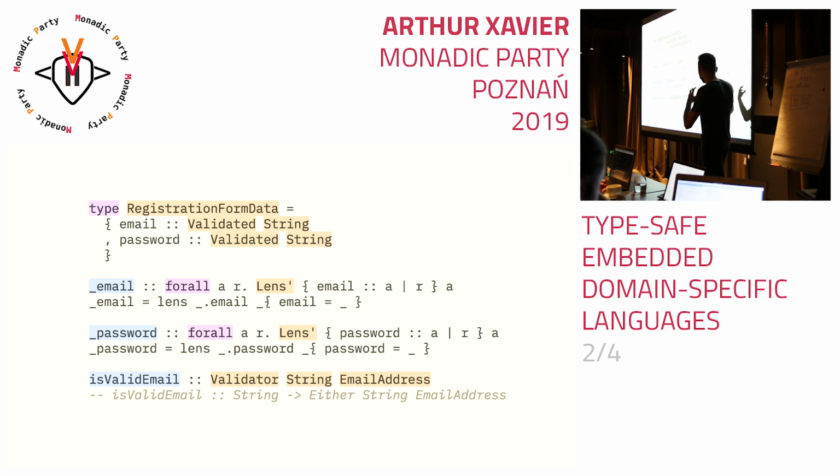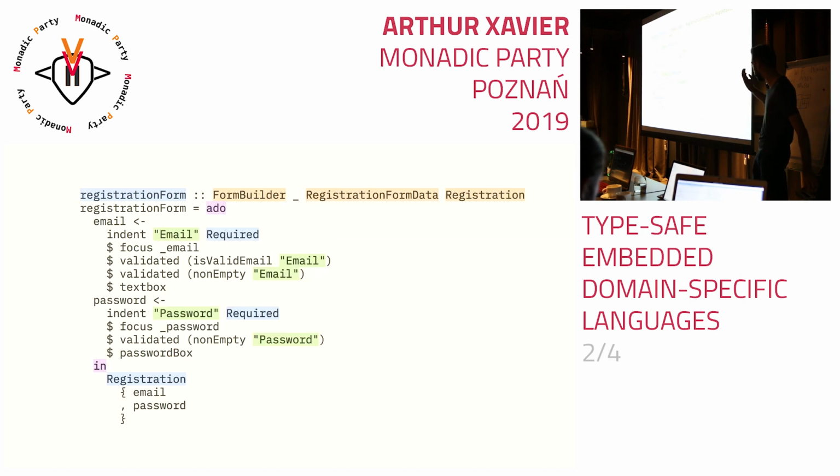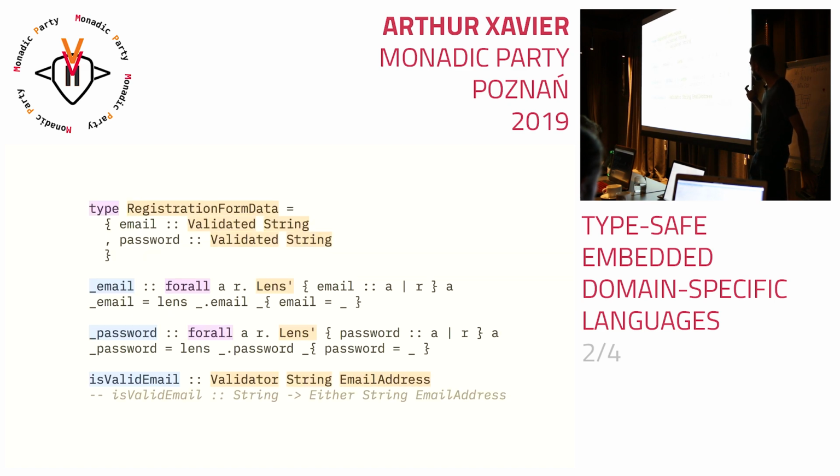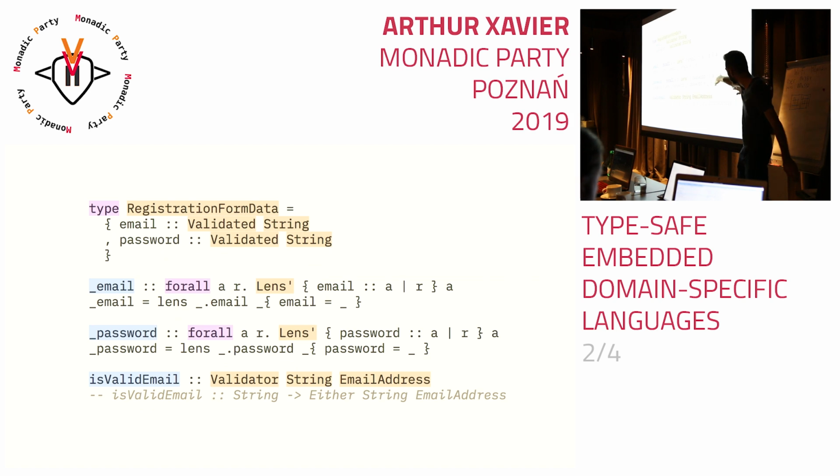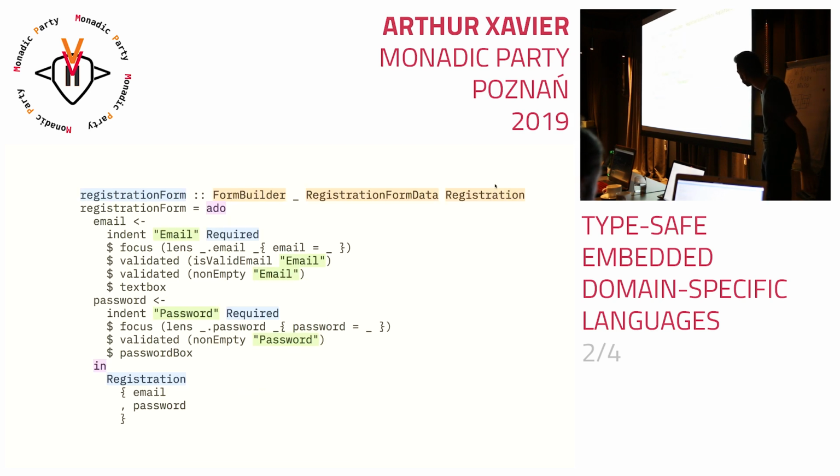I don't expect everyone here to understand all of this, like how the lenses work inside, how record update notation and syntax work. I just expect you to be able to use this when we're playing with this. And I've also defined this valid email validator, which is outside of the Lumi library. And okay, just replacing the lenses inside, we get this, right? So this is valid too.